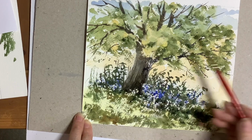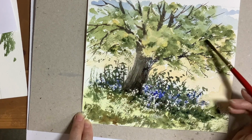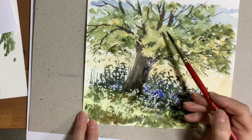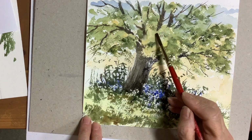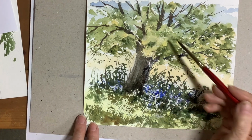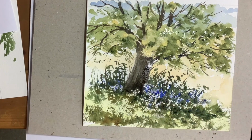Just going in with the odd dark here and there, just to ring the changes a bit on the tones. These things are very subtle, but to your eye, if it makes you feel happier, then go ahead. Do a little bit of sort of potching about like this. I think that's sort of working all right now. It's looking like this is a big clump of leaves totally covering whatever's going on under there.